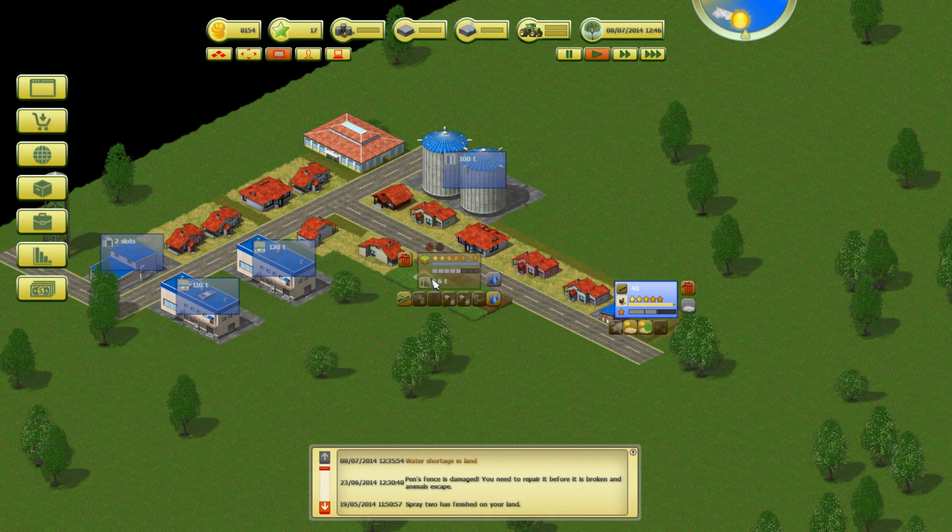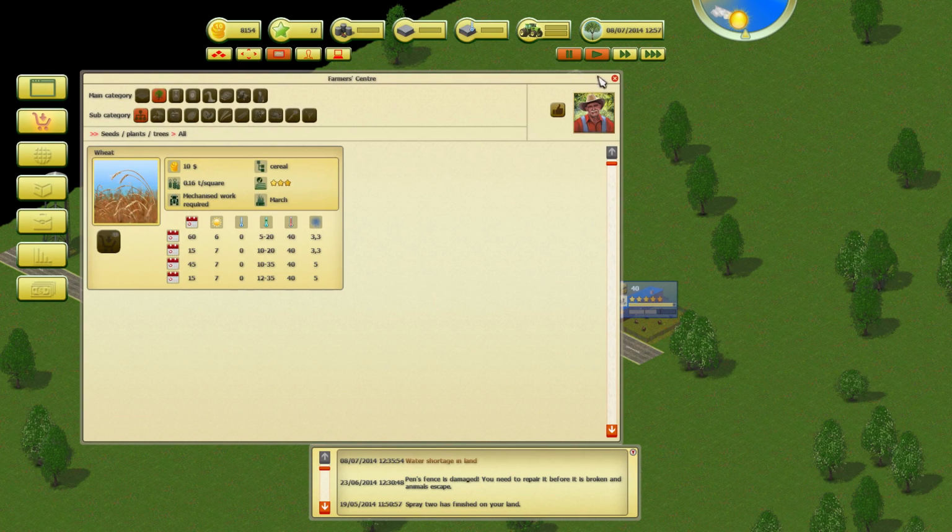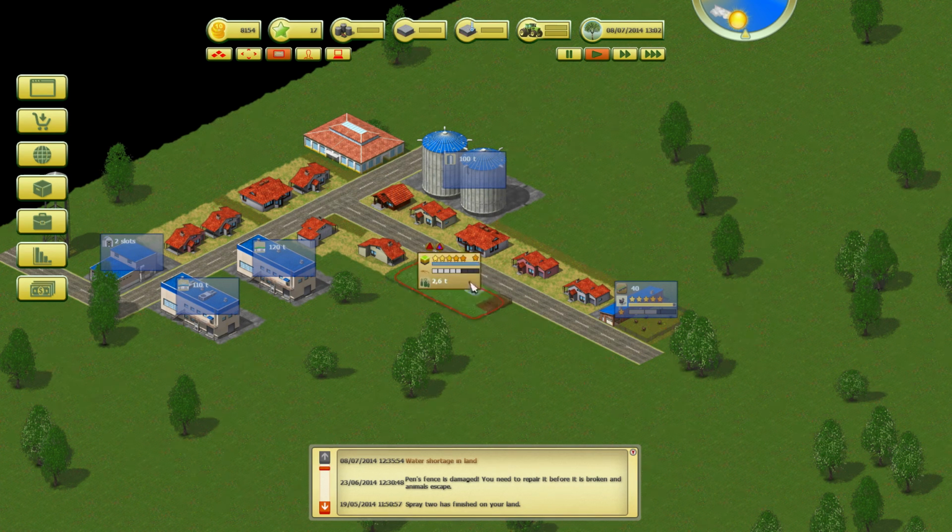What's wrong with water? Water level is 0%, really? Okay, let's just switch that on. That won't help. But there we go. Okay, so how much longer we got? Got 1 day left still, according to you.